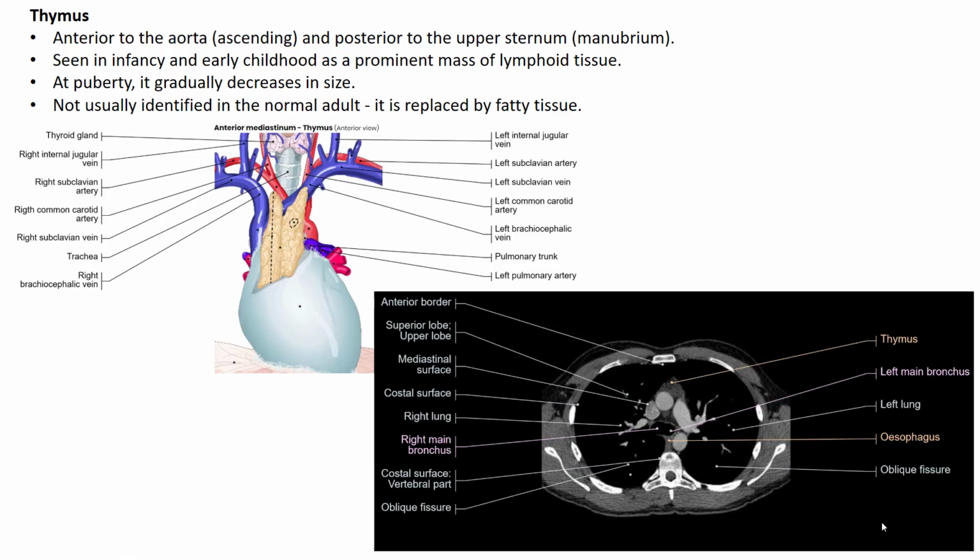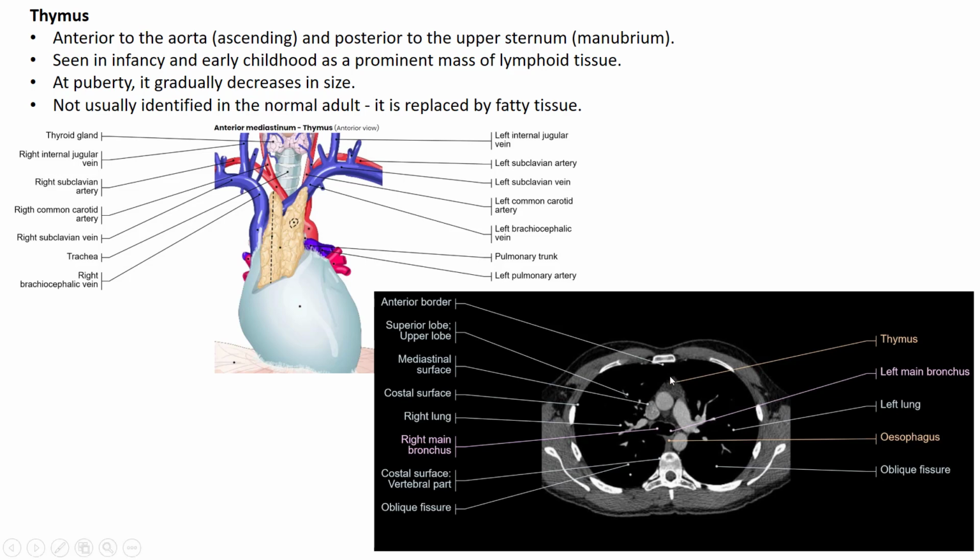The thymus is made up of lymph tissue, and it is something that develops when we're in the womb and in infancy and early childhood. It's still within our bodies, but it tends to dissipate as we grow older. And as it goes away, it changes into fat, so it gets darker on a CT image.